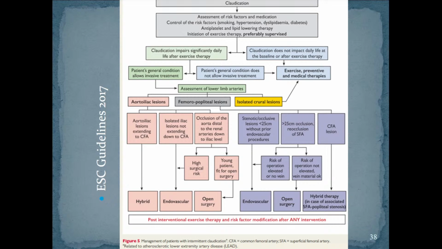It depends on what we will use, autograft or maybe some artificial graft. If we see a common femoral artery lesion, we need to apply hybrid therapy in case of associated superficial femoral popliteal stenosis. In case of isolated iliac lesions not extending down to the common femoral artery, we will do the endovascular procedure.